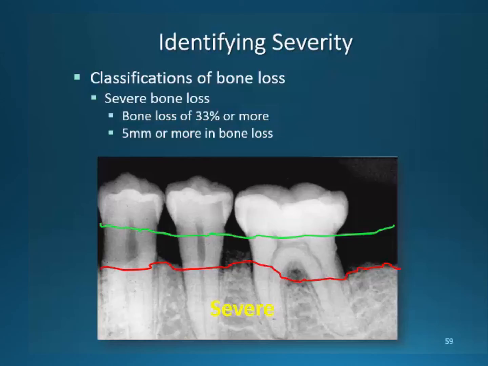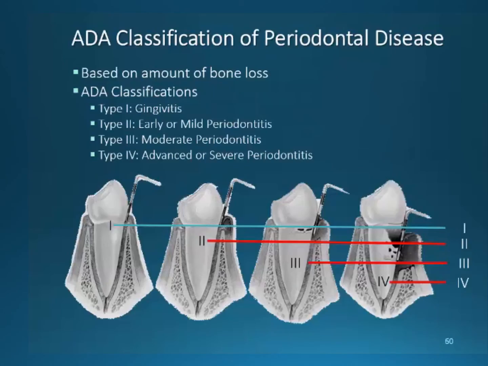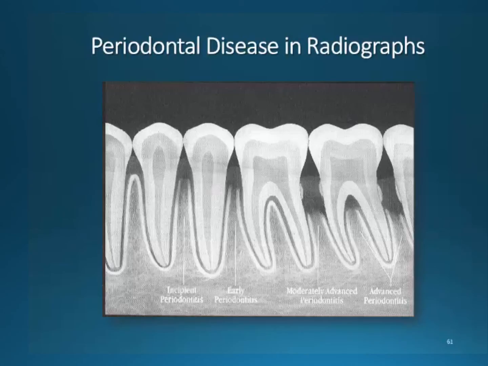The American Dental Academy, referred to as the ADA, classifies periodontal disease by severity, location, and distribution. We will review each of these classifications as you will need to be responsible for knowing them and determining your patient's periodontal status in clinic. Take a moment to view this image — it is a very good example of the progression of periodontal disease from the early stages of periodontitis to the more advanced stages.